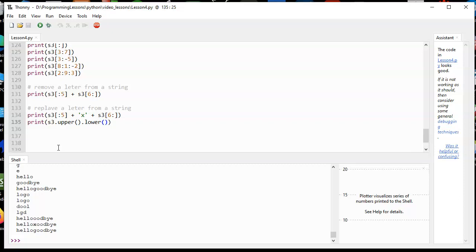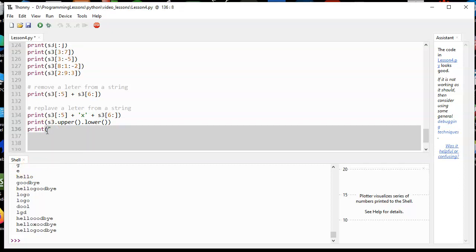What else do we have to do? Well, we can repeat words, letters. So I go print. You can put happy here. Happy is a happy word, so we use the happy word. And you can see a star here.